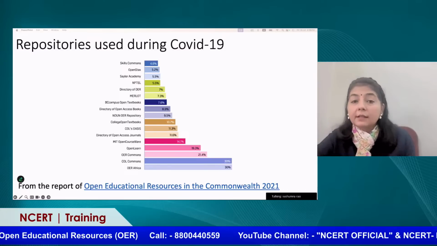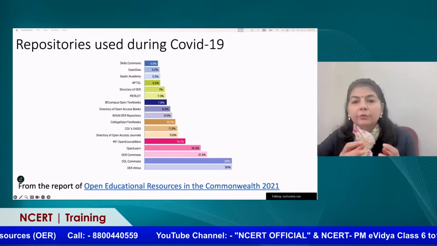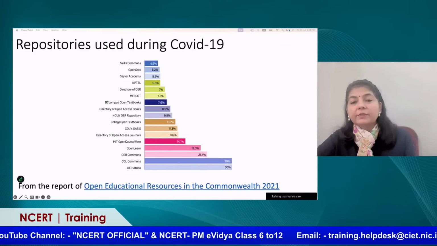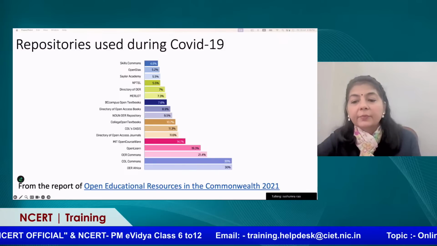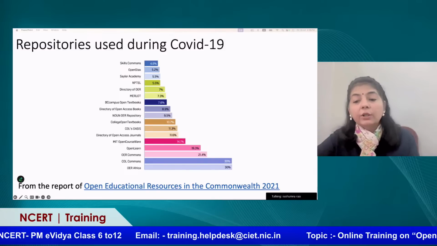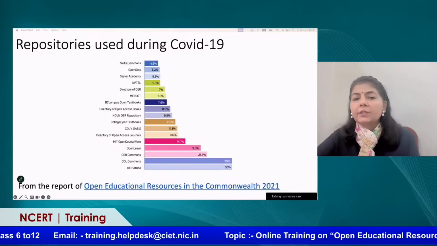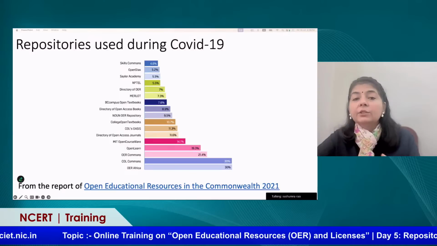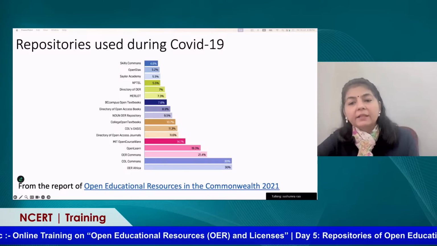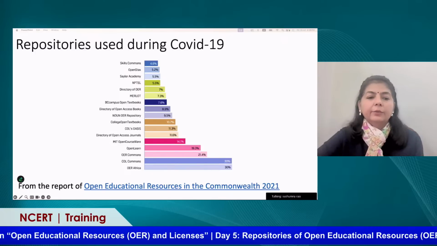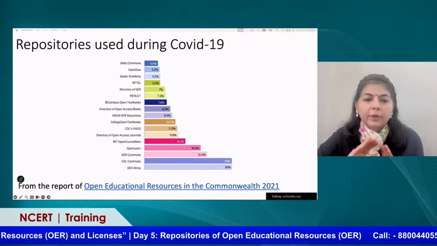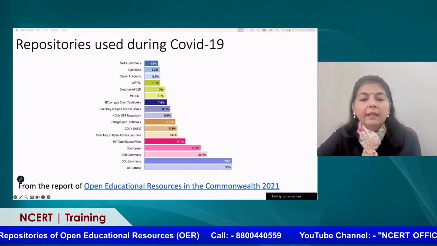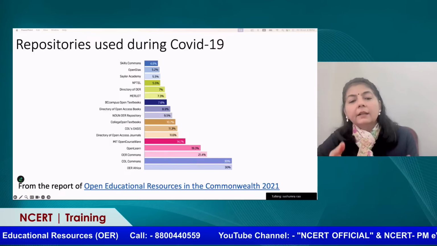During the pandemic, educators and learners could quickly find reliable resources. Some learners utilized open courses from MIT to master certain fields. There are online textbooks, high quality video collections, simulations, and interactive question-answer modules. When teachers had to conduct digital classes, they utilized these simulations to give their learners practice. This is from an Open Educational Resources report, where you can look at these various repositories, how much they were utilized during that time, and the way people accessed information.